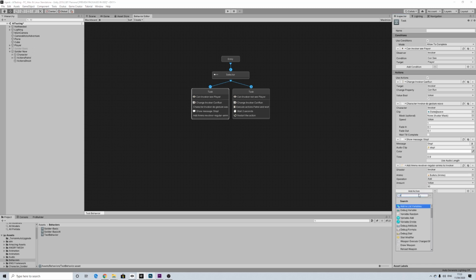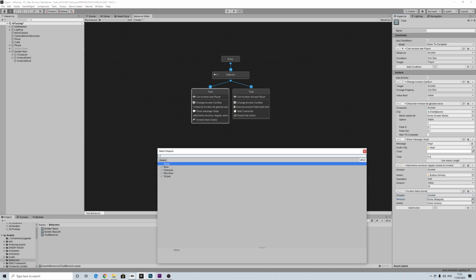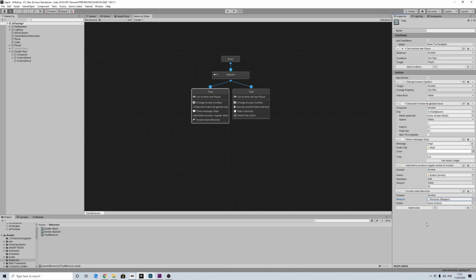And once we're done, we're going to draw the weapon. So the invoker is drawing the weapon. You can also duplicate this and have the player draw the weapon at the same time if it's, you know, part of a sort of dynamic cutscene. This time it isn't, it's just the character drawing his revolver. That's it. So he can run now. He will wave at us, he will shout stop at the same time as waving, and he will then reload and draw his weapon. So now we're ready for the actions we set up.